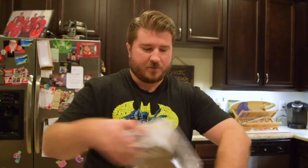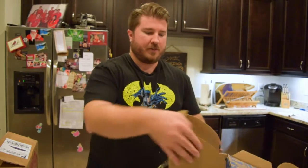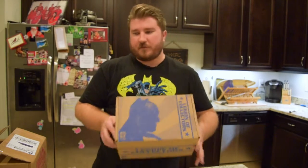All in all not too bad a haul. I'm going to stick with this subscription a little bit longer — give it two or three more boxes before deciding whether to keep it. Right now Loot Crate delivers a little more variety in items each month. A patch, a pin, a t-shirt — I'd like to get a t-shirt most of the time, but the patch and pin I could care less about. So that is the Funko Powered DC Legion of Collectors. The next one is DC TV-themed — think Arrow, Flash, Supergirl, and those shows.